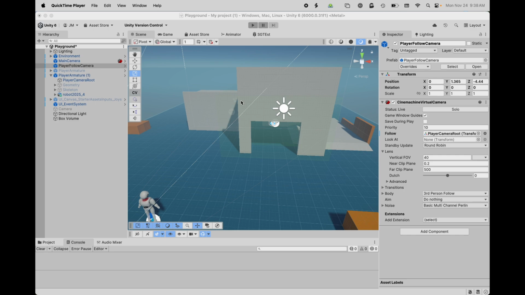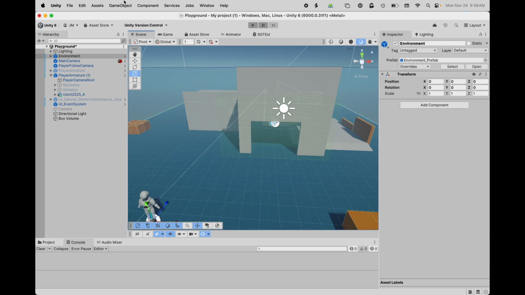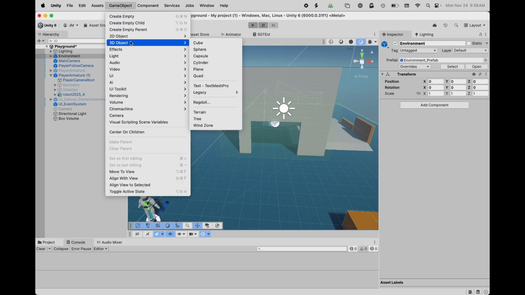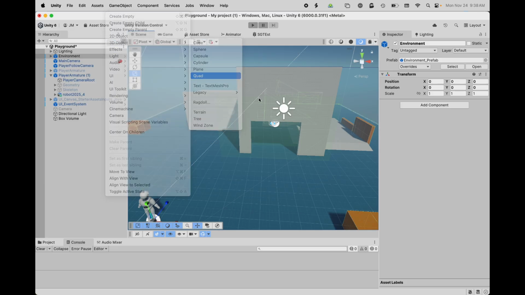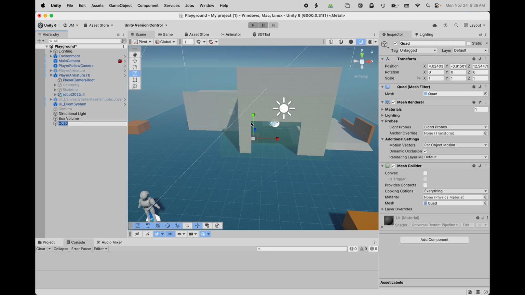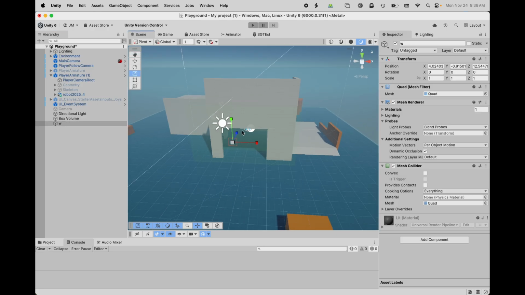Okay, so first thing we want to do is make a quad. So I am going to go to Game Object, 3D Object, and Quad. And I'm going to move it. Call it TV screen.